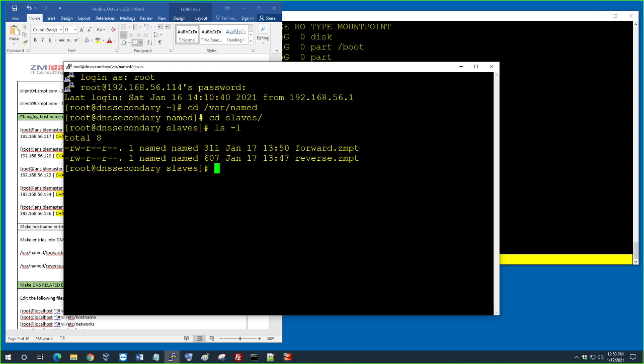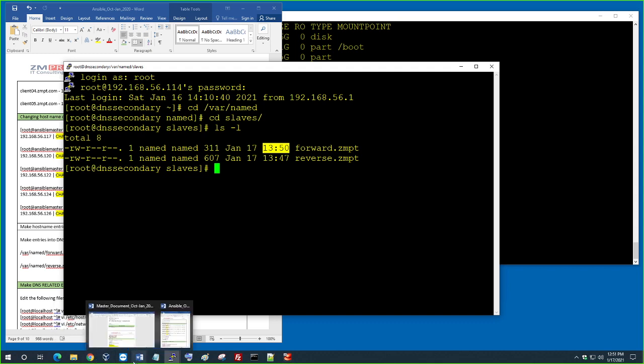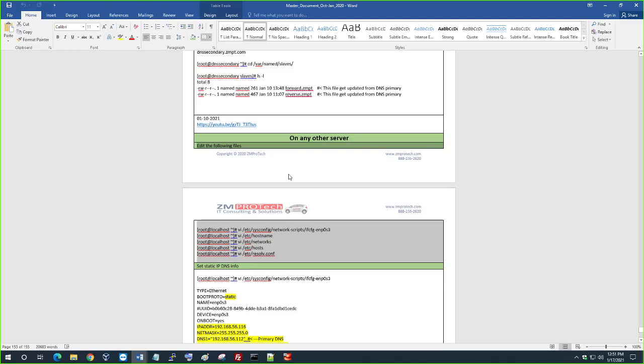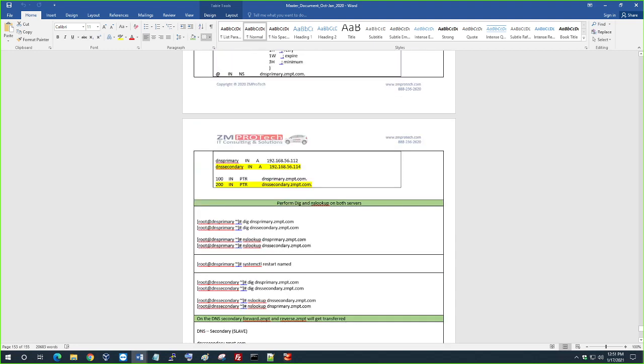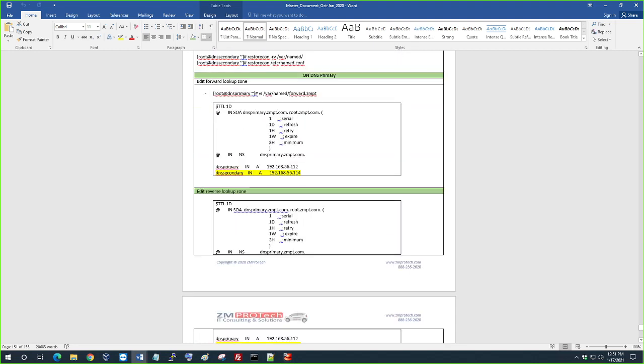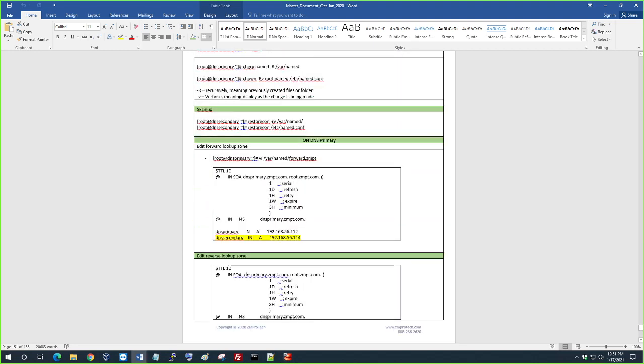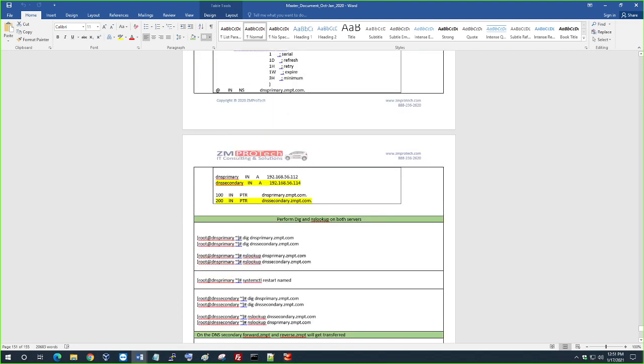So every so often the DNS master is sending the updated information here. And how often is it sending the information? It's based on this information here. Yeah, go ahead. What was the answer? Isn't that what we changed to every 60 seconds? Yeah, very good.